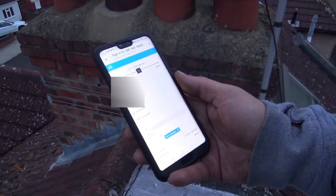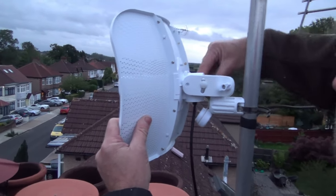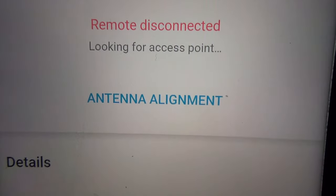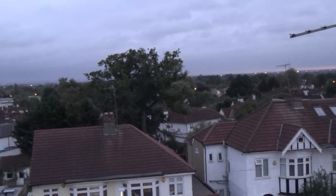The dish is up on the aerial and I'm actually up on the roof. We've connected to the SSID off the dish on the phone and it's trying to find the signal from Richard's house. We lined it up with the compass but unfortunately it's not picking up anything at all. We're making tiny little adjustments hoping to catch some signal, but it just says 'remote disconnected, looking for access point.' It can't see it — I think it's purely because of the lack of line of sight. Maybe in a rural environment it would work, but everything's very built up around here.